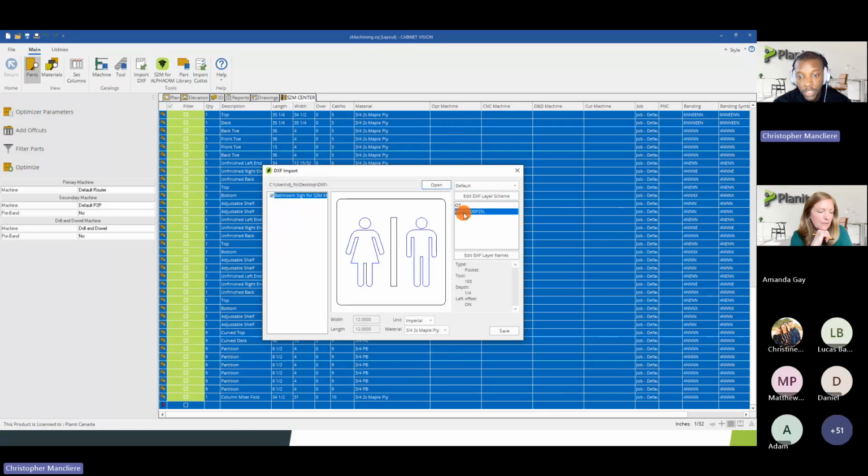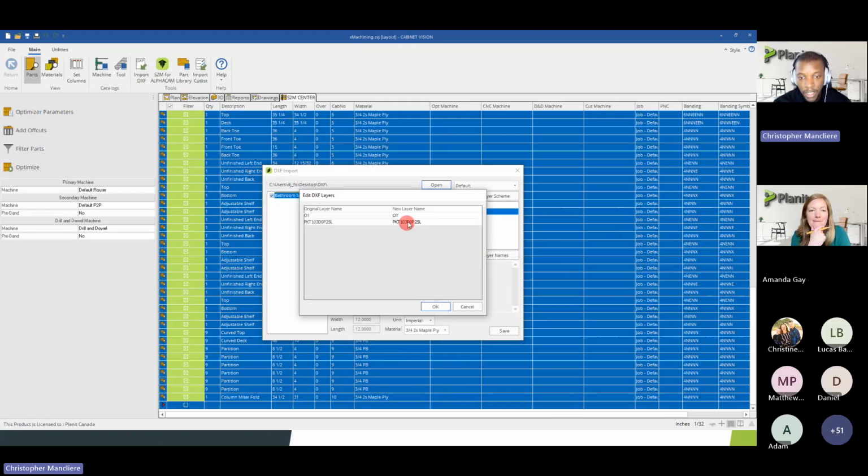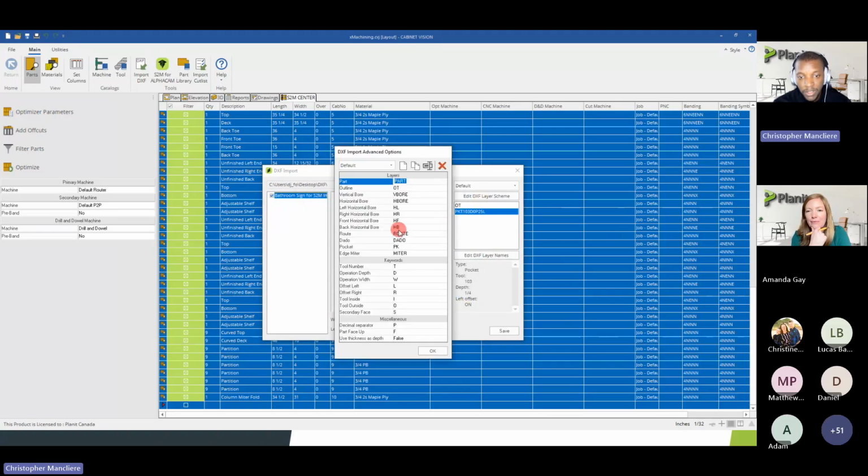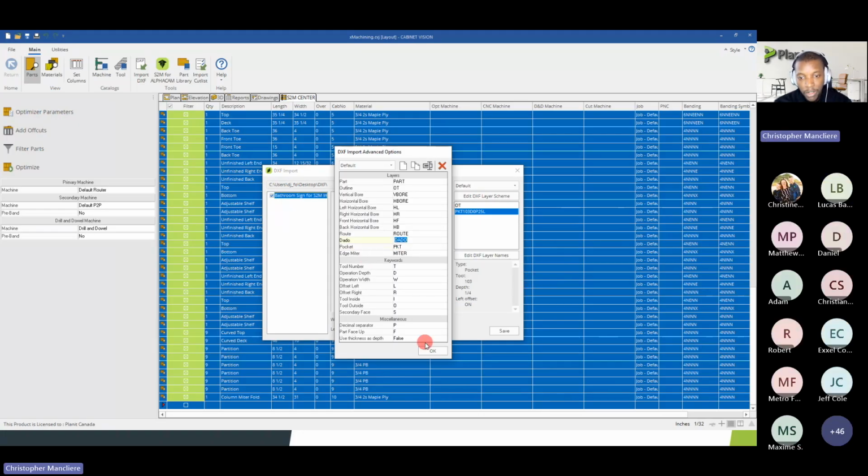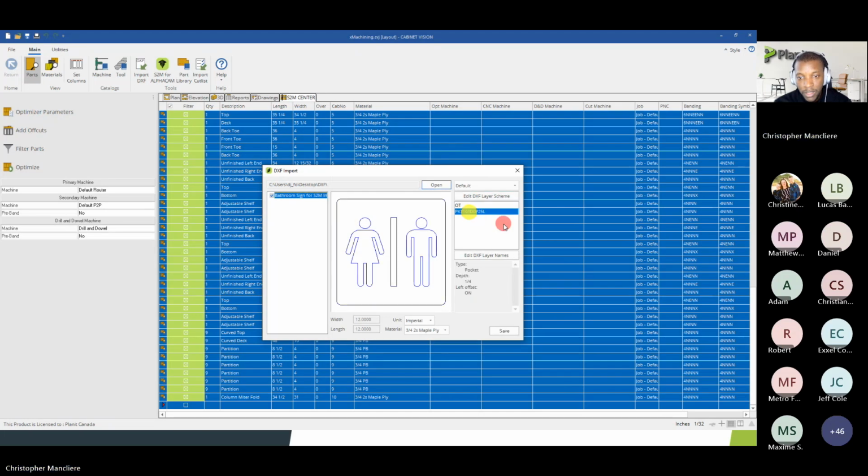One thing you can also do is modify the layer name directly in TM. Let's say you imported it and it was done wrong and you don't want to go back to your CAD software, you can click edit and retype it here. For example, let's say instead of PK, I call my pocket PKT. You'll see that now TM will know that.